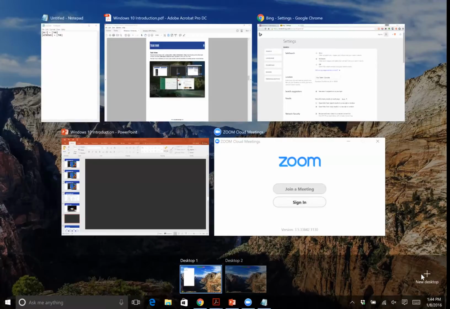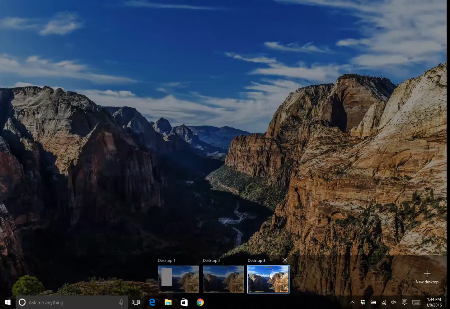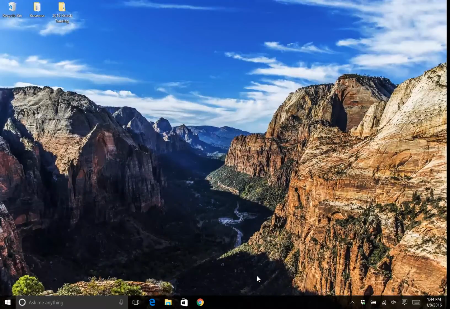If I click the New Desktop button in the bottom right corner of my screen, I can see here it creates something called Desktop 3. And I want you to notice that when I go to Desktop 3, look around the screen for a second. If you remember, we have PowerPoint and Adobe Acrobat and Google Chrome all open on my computer right now.